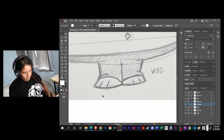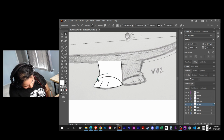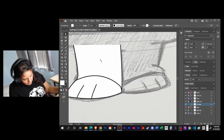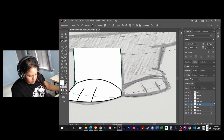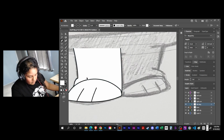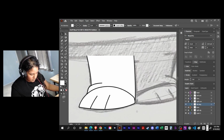Okay, there we go. Let's go and save that. Okay, let's see what this looks like. Ass. It's not bad. So what I'm probably going to have to do here is give it a little bit of an extra nudge. So I'm going to move this over here. Then I'm going to create an extra point. Okay. There we go. Okay, not bad.